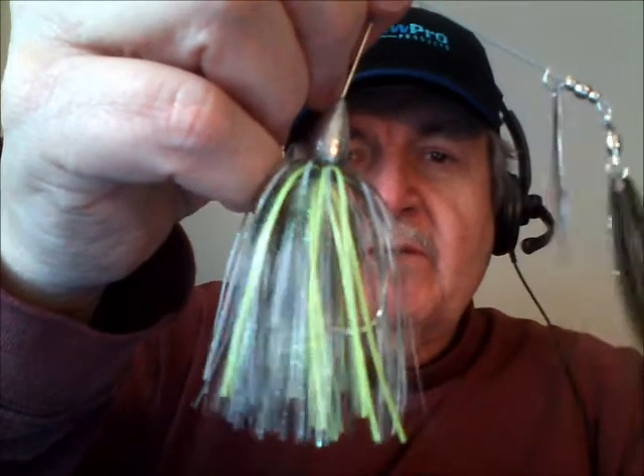The reason I went with this color is that with the yellow, silver, white, and sparkle, it's kind of an emulation of all the different baitfish around here — perch, bluegills, smelt, alewives, golden shiners. It's kind of like when you can't make up your mind which one you want to imitate, or if you don't know what something is chasing specifically, this would be a great color to start the day with.